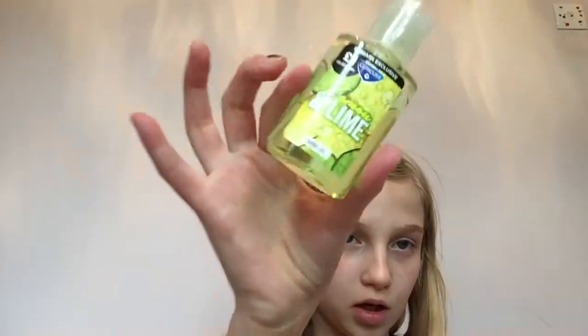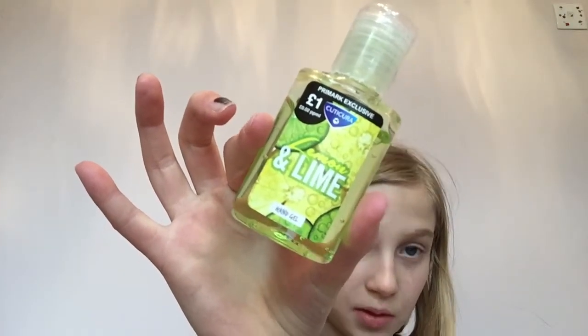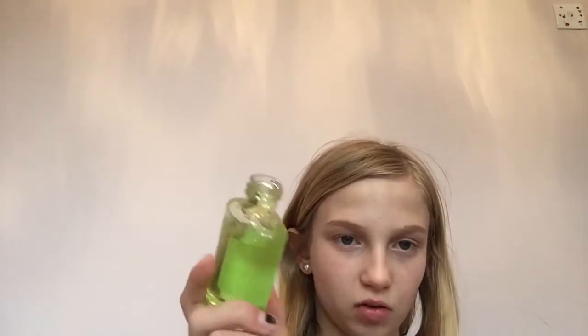What I bought yesterday — I also bought this hand sanitizer. It won't focus but hey ho. It's a lemon and lime scent. Oh my, this smells like men's aftershave spray — that's the shade. I wish you literally could smell this through the camera, it smells so good. So I got that.